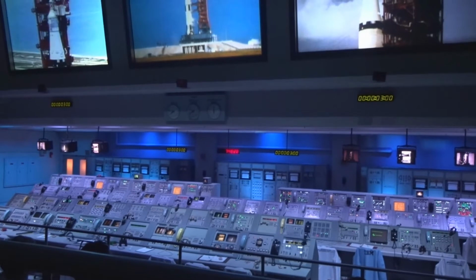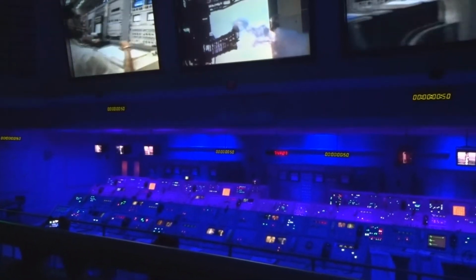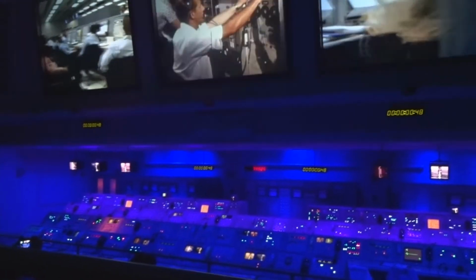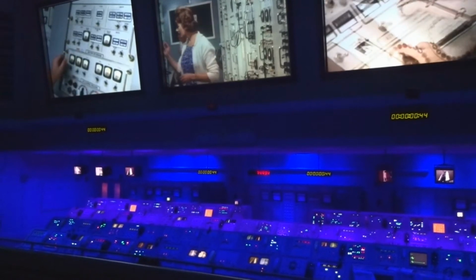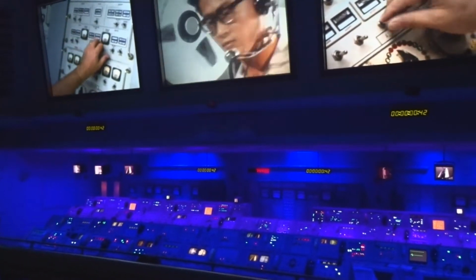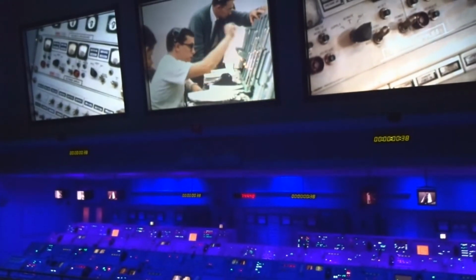It was a few days before Christmas, 1968, when Apollo 8 sat on the pad. She was the first of a new kind, a moon rocket. You are now in the final minutes before the launch of Apollo 8. We have the power transfer. We're now on the flight batteries within the launch vehicle.